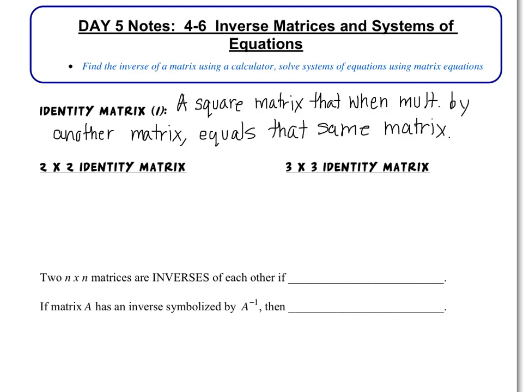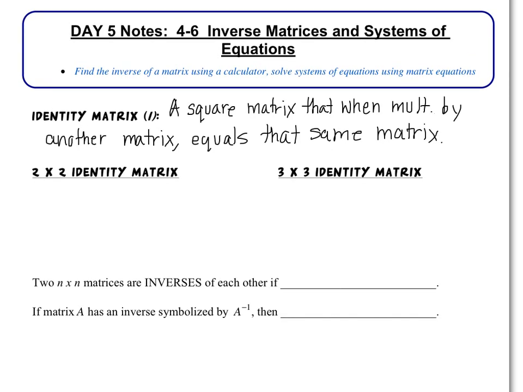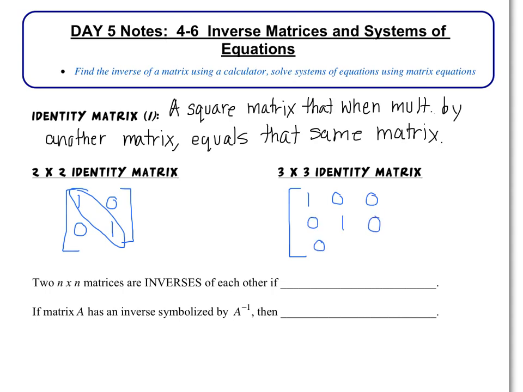So a 2 by 2 identity matrix is, like we said, it has to be square, and this one's 2 by 2. It has a 1, then a 0 as its first row, 0, and then a 1 as its second row. So this is called the main diagonal. Those elements are both 1s. 3 by 3 would be 1, 0, 0, 0, 1, 0, 0, 0, 1.